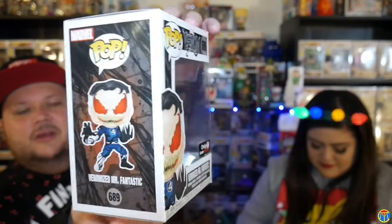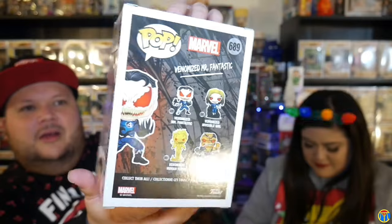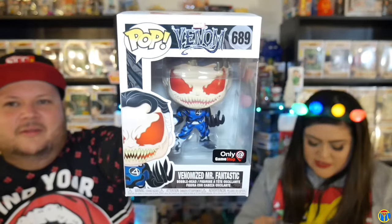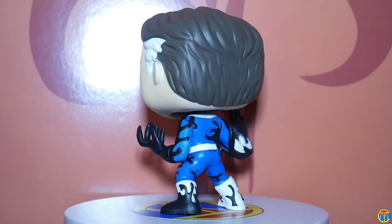I can't complain, the box is in way better condition. It might be the same pop — I might just switch out the boxes to be honest, just because I like metallic better. But here it is — I have both versions, which is not really a bad thing. It's different boxes though, so I might box swap.